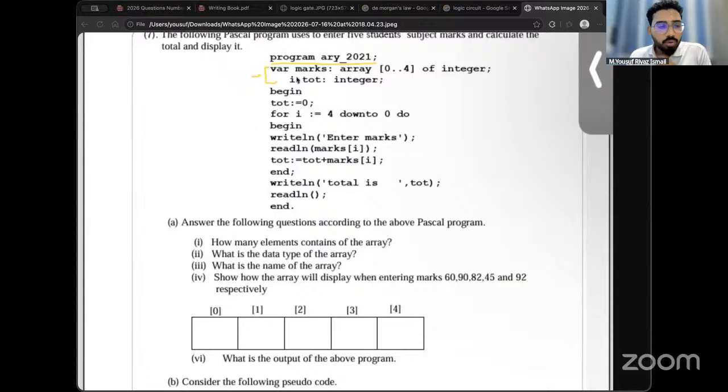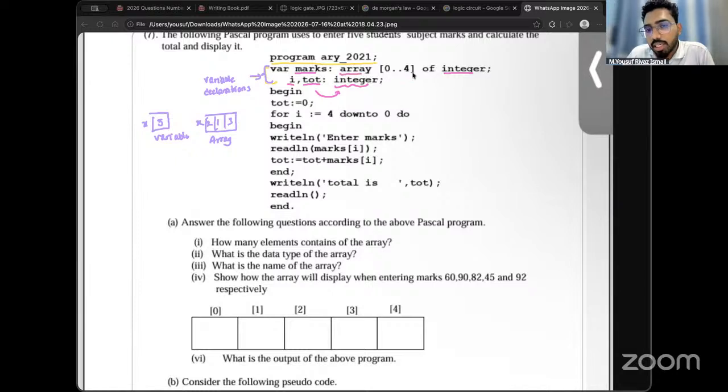If you look at the variable declaration part, they have declared a variable called I and a variable called total as integer. Variable declaration is where you mention the names of the variables and their respective data types. So we have two variables here, I and total. But for marks, without directly saying marks is an integer, we say marks is not a normal variable.